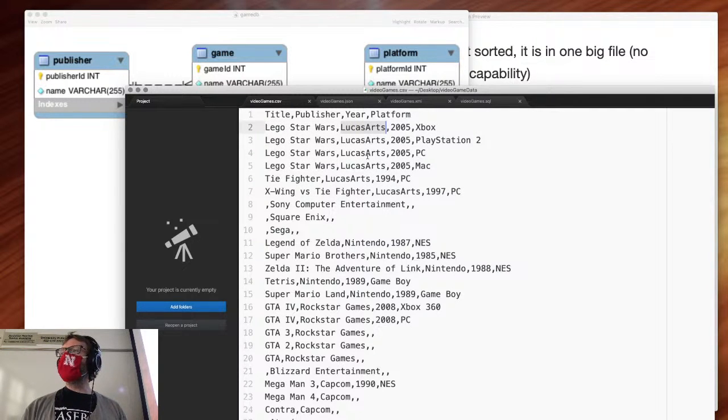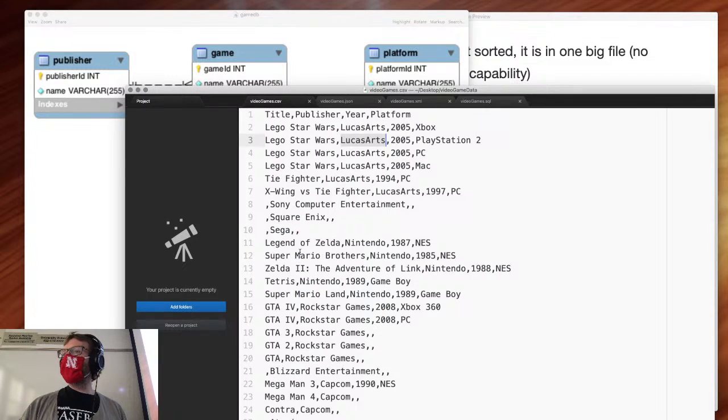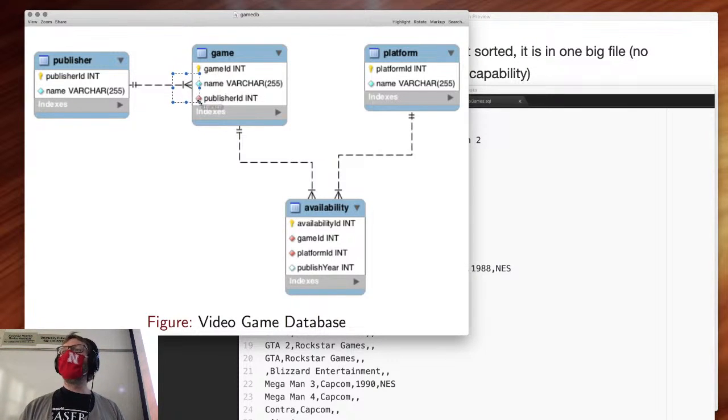Now, if you look at any one game, it's going to have one publisher. Now, in the real world, you might say, well, I know of a game that has like 3 publishers. Yeah, a lot. The bigger the game, the more AAA titles that they have, the more people that are involved, the more fingers are in the pies, and so more publishers, right? But the model that we've chosen here is what's called a one-to-many relationship. One publisher, LucasArts, can publish many games, 3 games. Or one publisher, maybe Sega, has published no games at all. Right? Or one publisher can publish 1 game or 2 games or 3 games, or in general, many games.